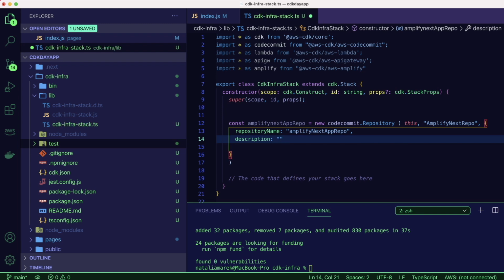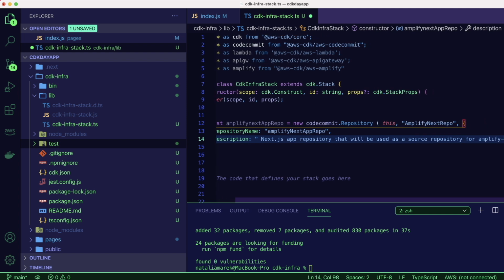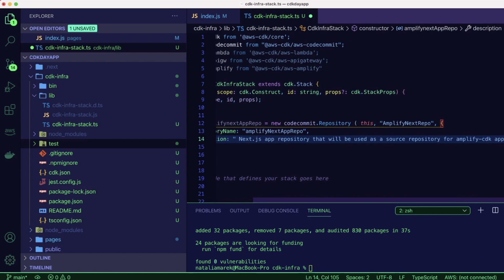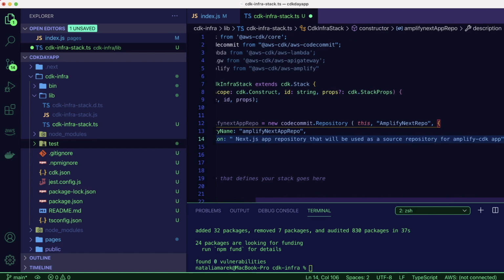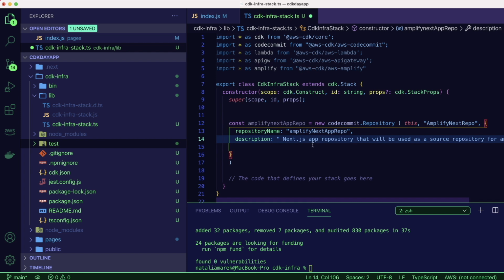This will be Next.js app free. That will just be a simple description for our repository.